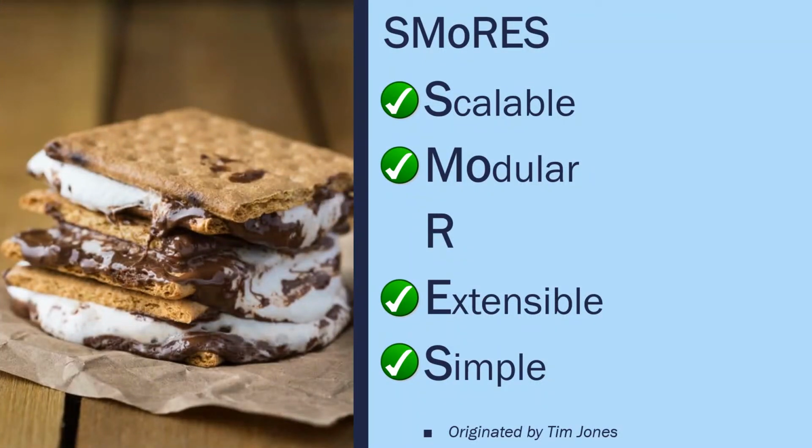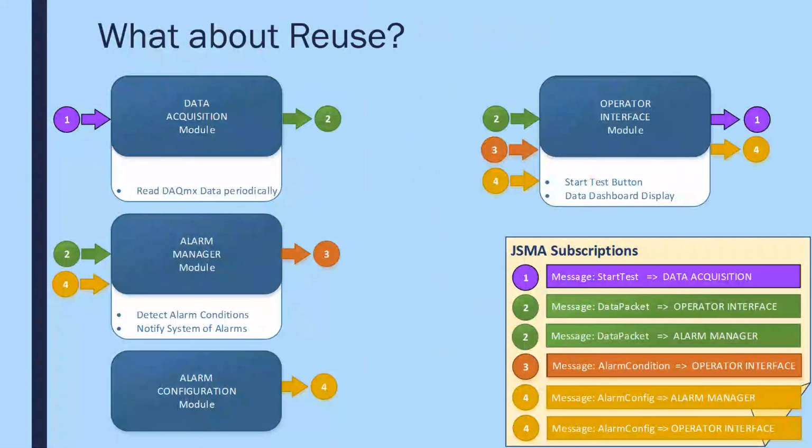If you're still with me, you may already be able to see how JSMA also supports developing reusable code. It's the power of the decoupling. Decoupling means minimizing dependencies, and dependencies are the main obstacles to code reuse. If we minimize the dependencies, we can maximize the reuse. JSMA modules are easy to write to be reusable because the only links that they have to other modules are the messages themselves and any application level resources that they may share. Each message is in its own class, so it could be used in any number of projects as well.